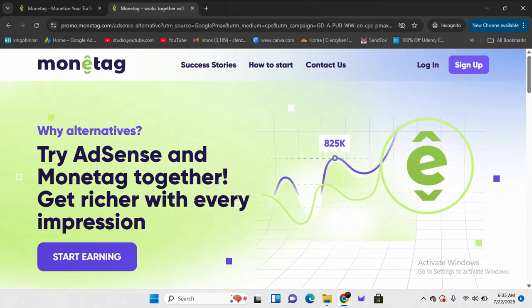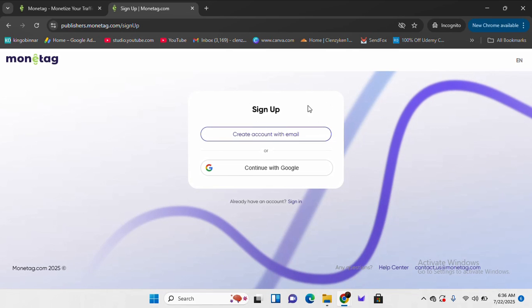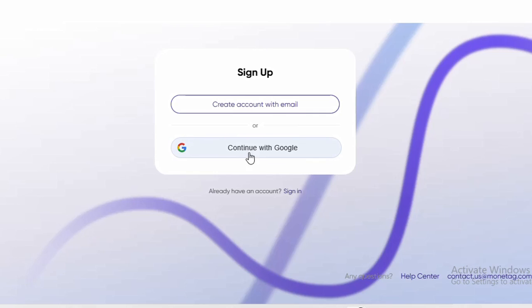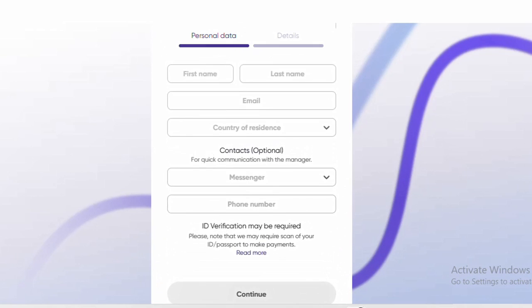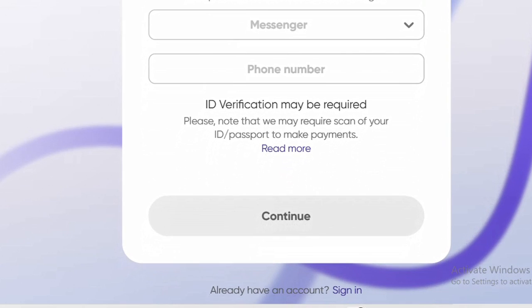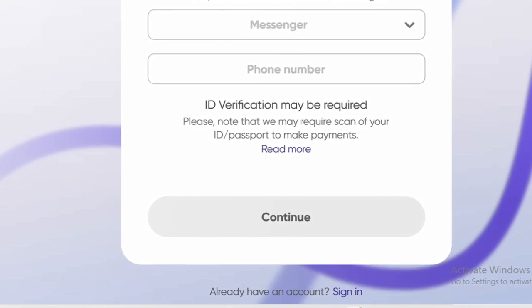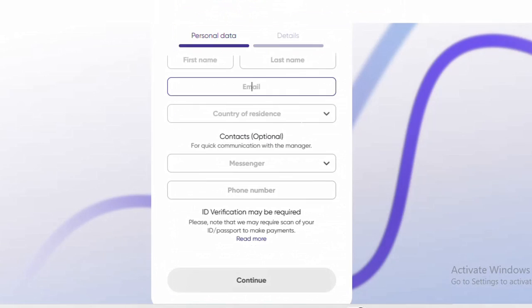Okay, so if you come to the website, this is exactly what their website looks like. So all you just need to do is to go ahead and sign up. Their sign up process is pretty simple. You're going to enter all the information you need to create your account. You can create your account using Gmail directly, or you enter your email manually. They also require some verification. You're going to do some ID verification just to make sure you really own the account. You can do that verification using your passport or some other verification document.